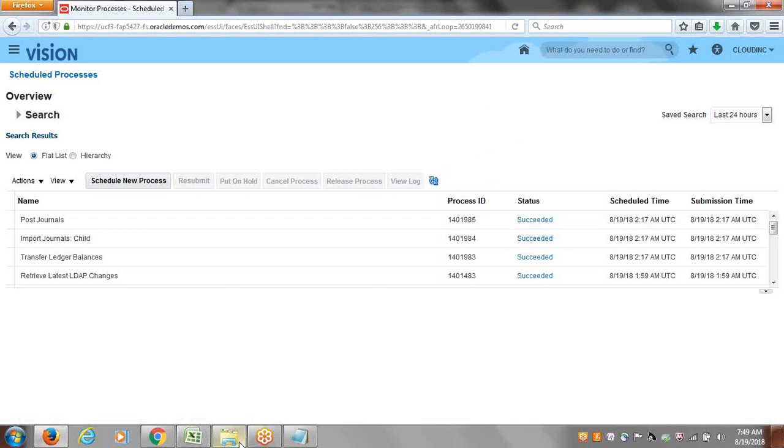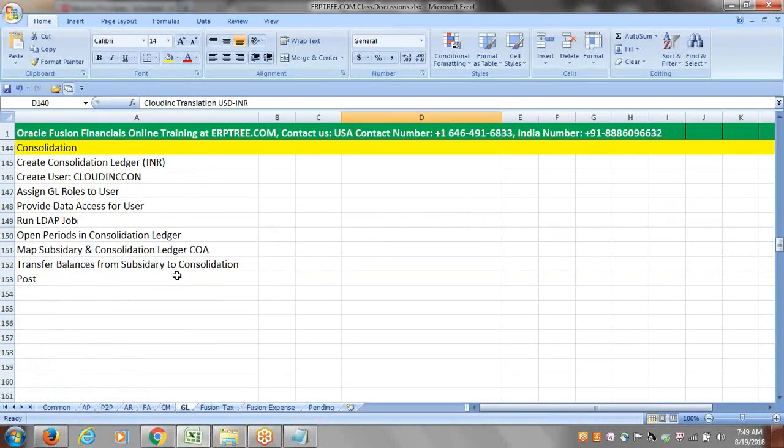Lakshman, for the one ledger, right now we are mapping one primary ledger to the consolidation ledger, but we are running for one period. Now, from a process perspective, if we want to do consolidation, do we need to run this process every month, or is it a one-time effort? This is one time; we do this activity once, at year end. So there we have an option, right? Amount type. I selected PTD, meaning period. If you want to move the specific quarter data, select QTD. Entire year data, YTD.